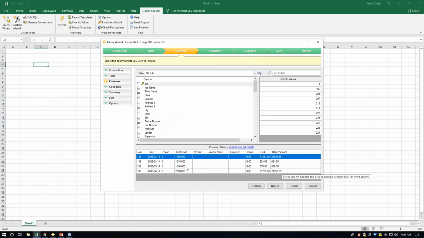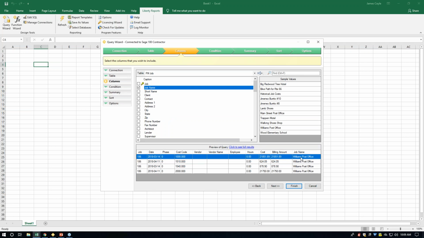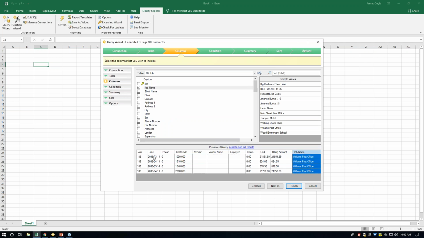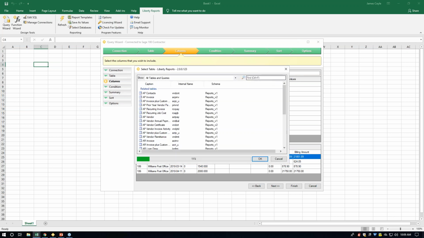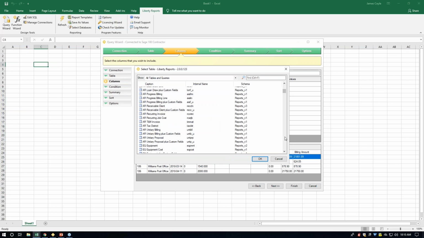Okay. And now I have a list of the values off of that table, and I want the job's name. So I pull it over there and I rearrange it, bring it over here. And now I'm going to grab, for example, the cost code name. I can grab the vendor name or whatever else I want to put on there, but I'm trying to convey concepts here to you versus building whatever up to it.